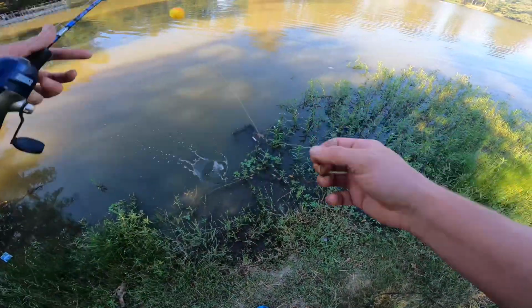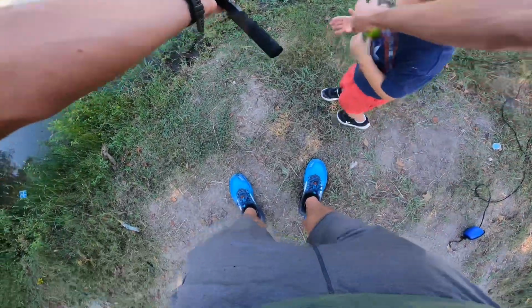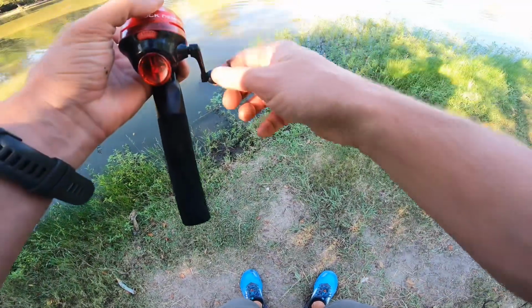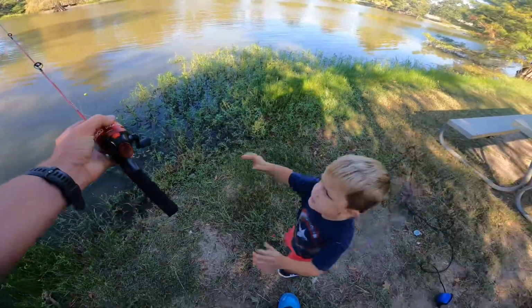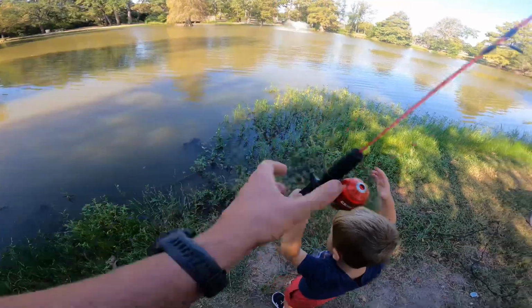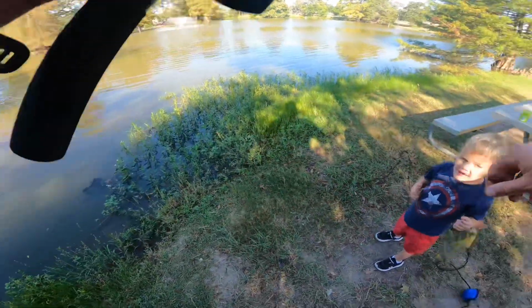Alright, fishy. Alright, you got a bite. Put that down. I'm just going to put it down. Okay. Come on. Reel it. Oh, it's a baby like you.